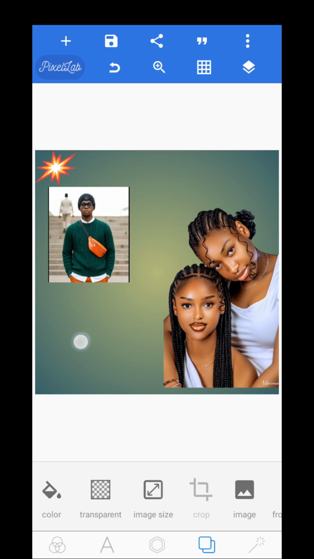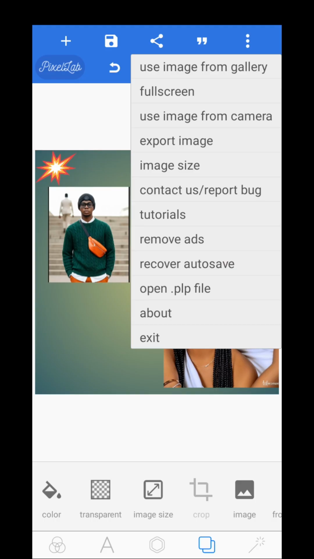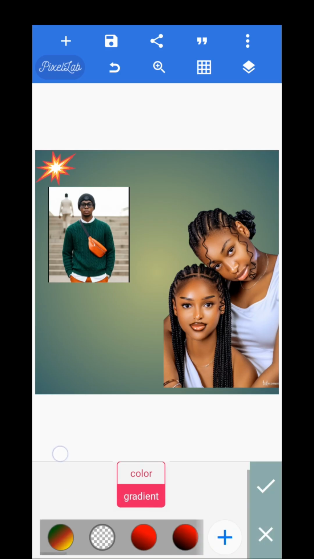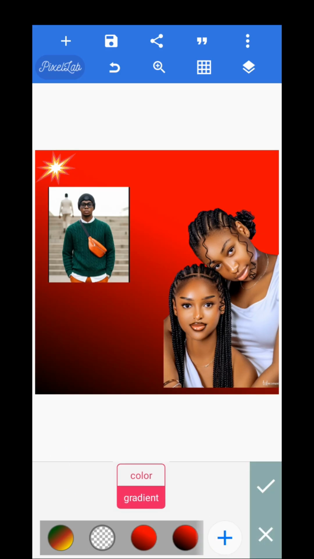Now let's say I want to change the background of this thing to one color or gradient color. Remember, we have this here, and I told you in our first class that there's another way you can do it, and that other way is this place. When you click on this bucket, you can choose whether to use gradient as your background or use one color.